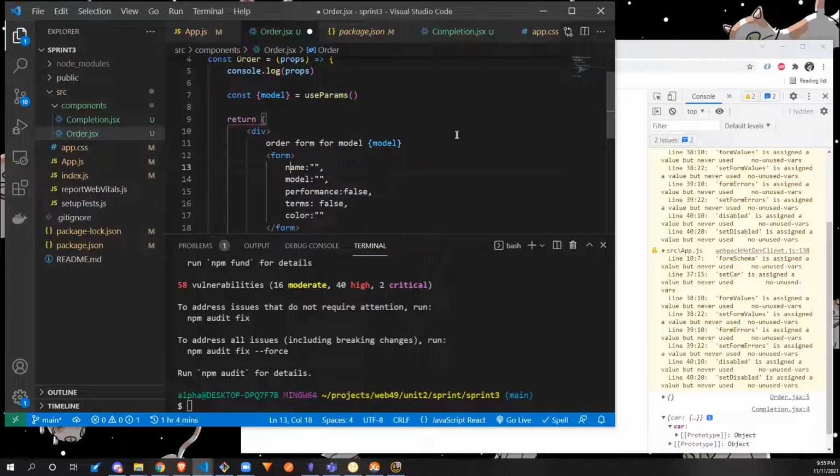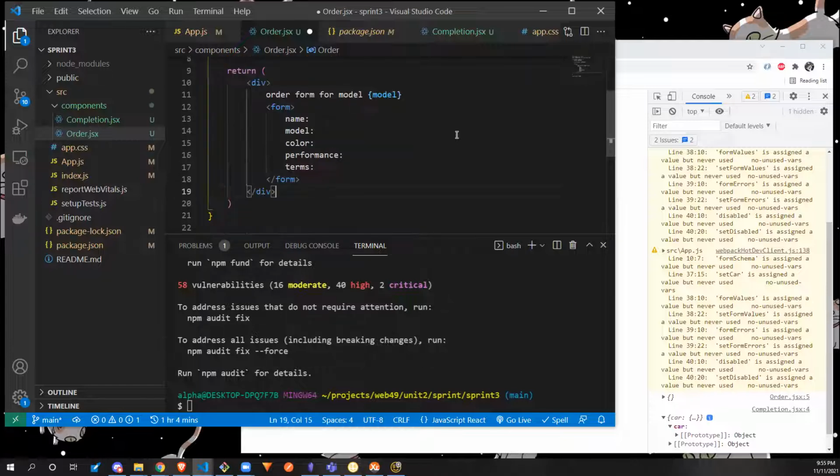So these are all going to be different labels. I think I'm going to put name, model, color, performance, and terms.